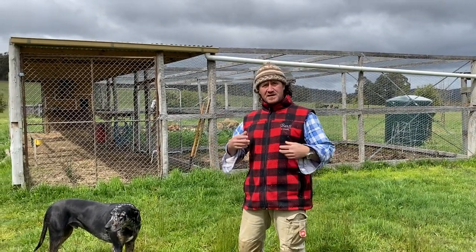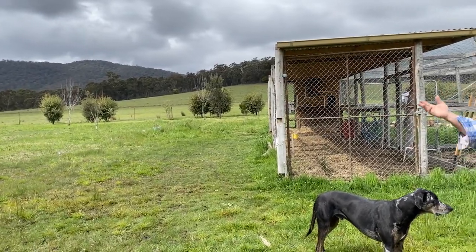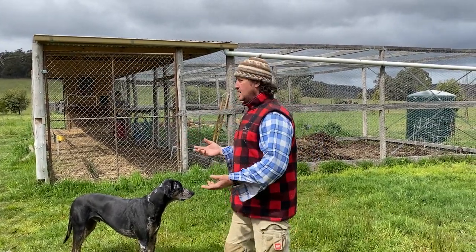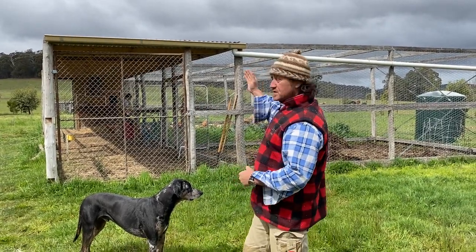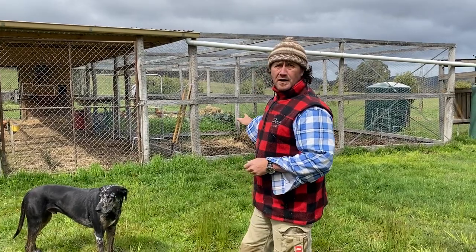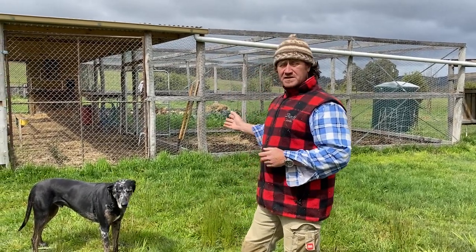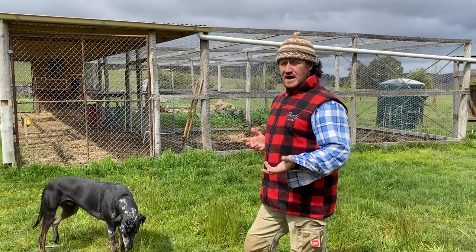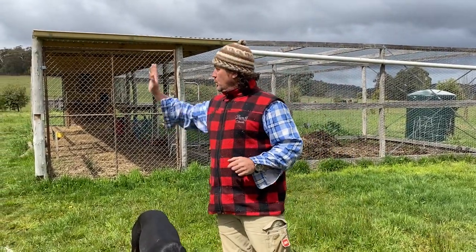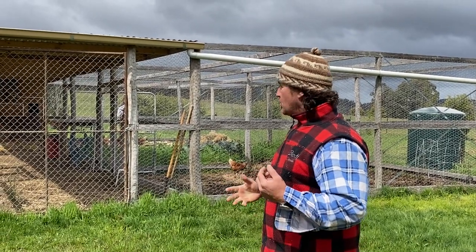Our vegetable quantities and volume was through the roof. We're now preparing to expand to the other side, and in months to come I'll show you how we put it all together — ending up with three bays on one side, three bays on the other, with a central corridor. We found this right-hand side is perfect for summer crops mainly because of the higher position of the sun. Our winter crop was a little lower than expected, possibly not quite enough sun, so the winter crop will go on the right and summer crops on the left.